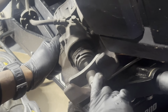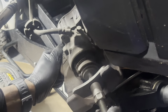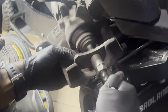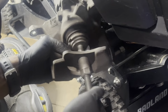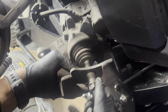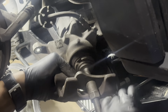So now we're just gonna torque it in like that. You just gotta be patient with it, take your time, dial it in till it's all the way in. You'll feel it when it bottoms out. You'll start feeling the electronic part, kind of motor trying to actuate. And then you know when to stop. So I'm gonna dial it in till I feel it.